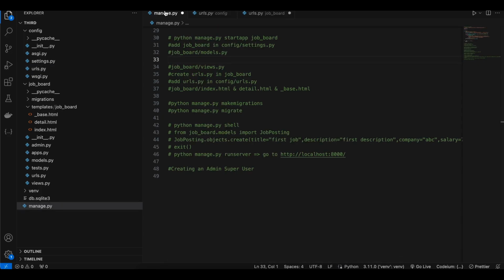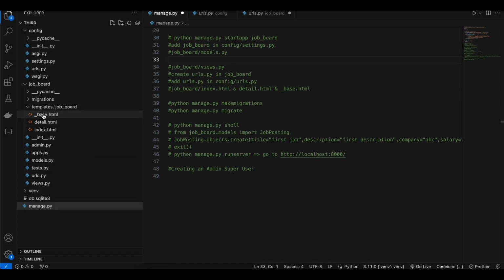Once that is done, we will have to create a templates folder inside job_board. This name is very important, and inside that I have created a folder called job_board, and I have created 3 files: _base.html, index.html, and detail.html.